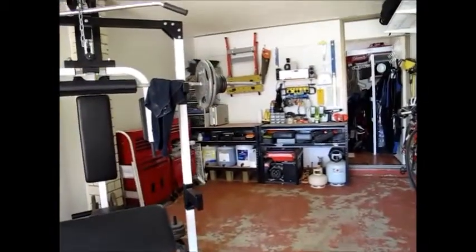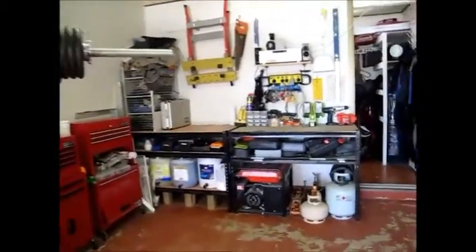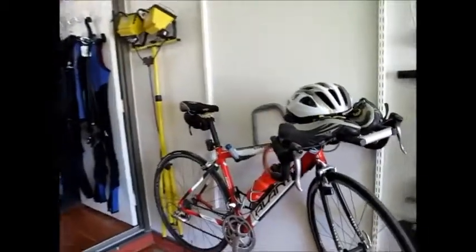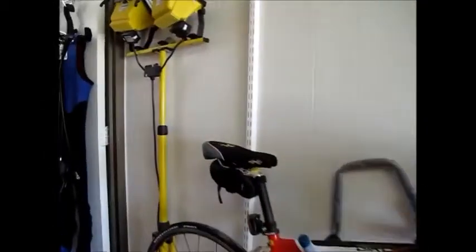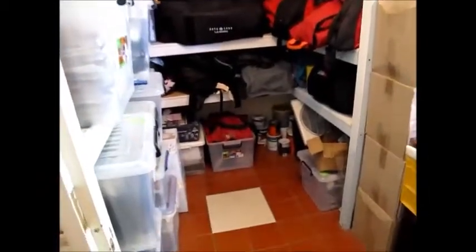Now this could be a lockable garage. These guys obviously use it as a bit of a workshop and gym, but you could even enclose this and have it as a bedroom or a guest room — as a fourth. So you can see in here that there's also this storage room. Obviously all of the goods here will go, but there's some built-in shelving there and tiles on the floor, which is really terrific. So that's just a little bit of a bonus room to add to it.